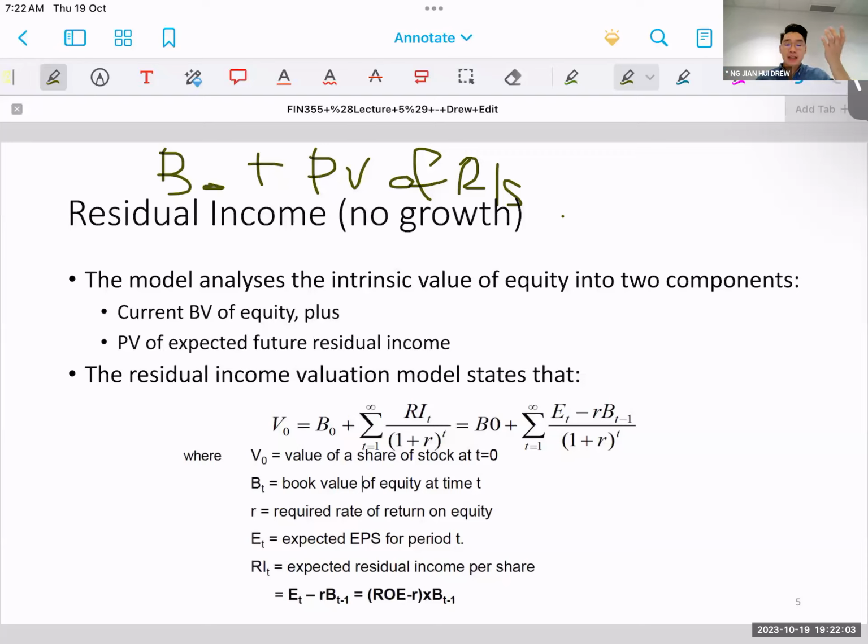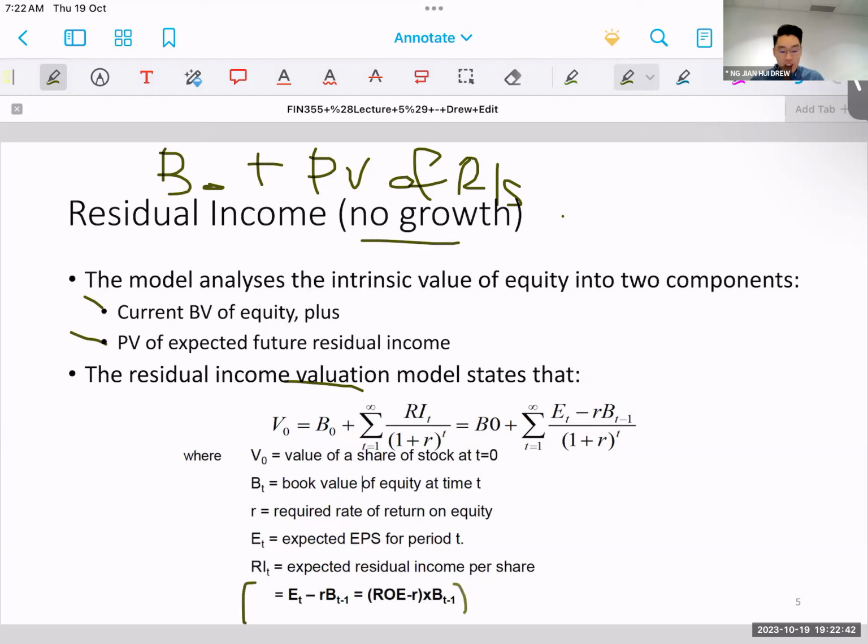Basically, we have the current value, we add in all the value that we expect to get, in terms of a PV of RI. So that's how we get the value of the company in total. The current value plus what we expect in the future that is going to be added in. So that's what we are doing here in terms of the valuation model for, let's say in this case, the most simple case, no growth current scenario, right? Current value plus the PV of the future residual income.